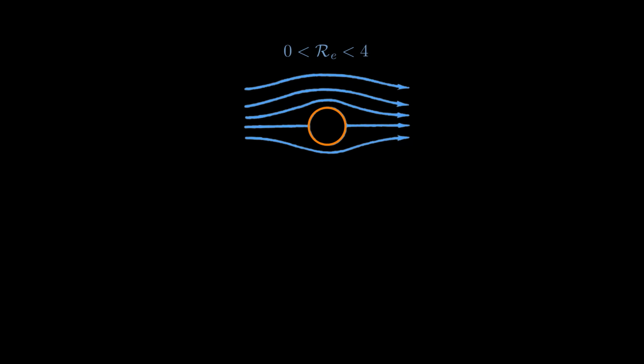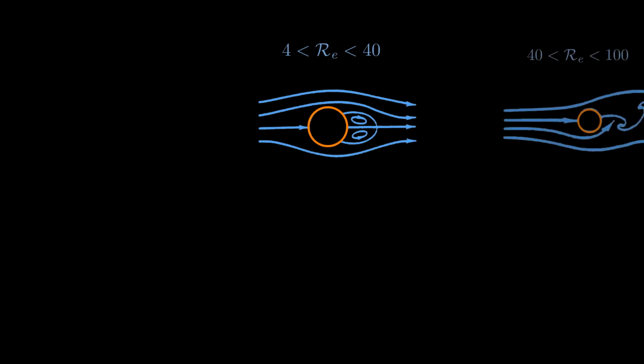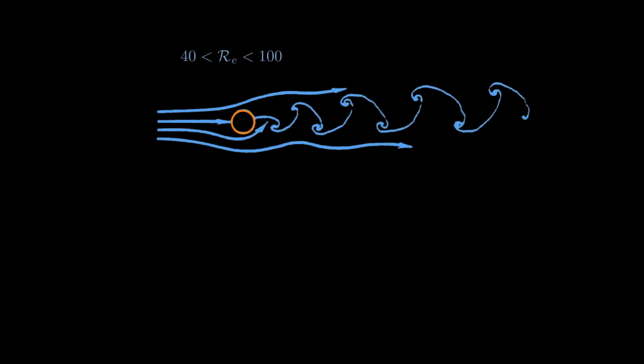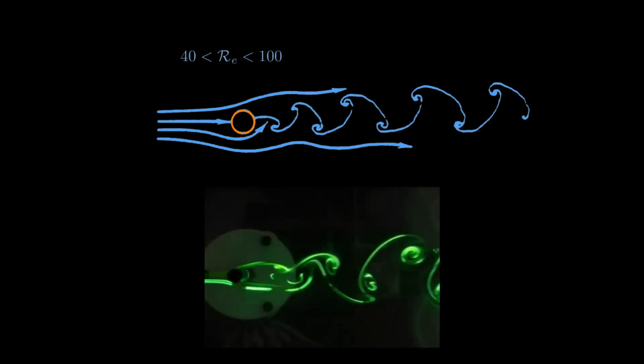At Reynolds equals 4, this solution of the Navier-Stokes equation still exists, but it becomes unstable. Another stable stationary solution appears in which a recirculation zone exists downstream the cylinder. This solution remains stable until the Reynolds number reaches the value of about 40. At this value, the solution with recirculation becomes unstable and a periodic vortex detachment appears. This vortex wake is called the von Karman wake.